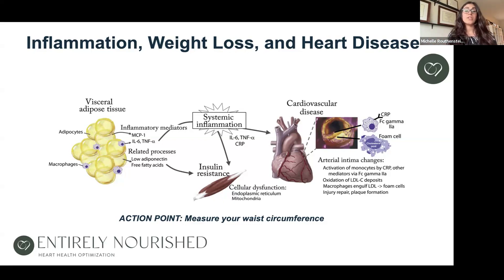If you are male in the general population, you want that measurement to be 40 inches or less. If you are female, you want it to be 35 inches or less. In certain ethnicities like South Asians, it's about two inches less in both men and women. If it's out of range, monitor it weekly or biweekly to ensure it's moving in the right direction. If it's in the normal range, assess your baseline and track it every six months or every year so that if it trends in the wrong direction, you know that's a red flag for inflammation brewing and a heart disease risk.